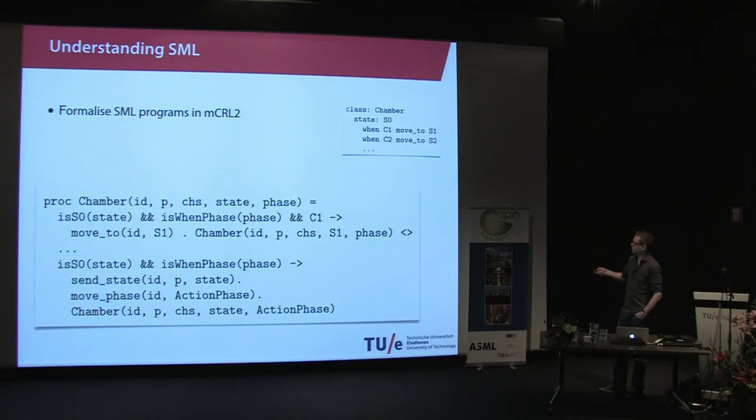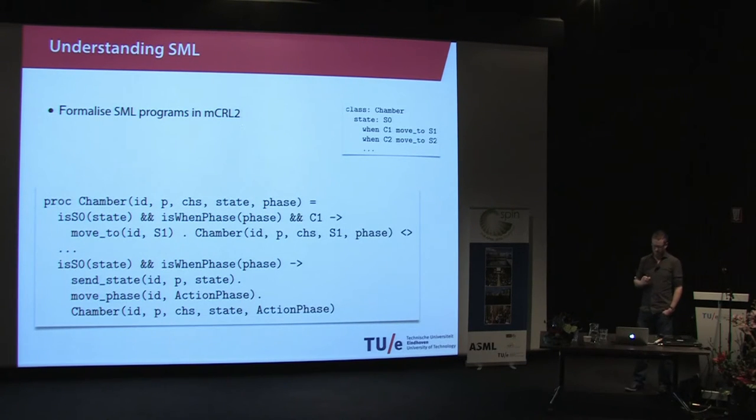So when the clause is evaluated true, one acts as follows: one does a number of move two actions, meaning that one just switches to a new state, and you see an update of the state here. And otherwise, if this doesn't happen to be true, then we do something else. This is essentially all it does.